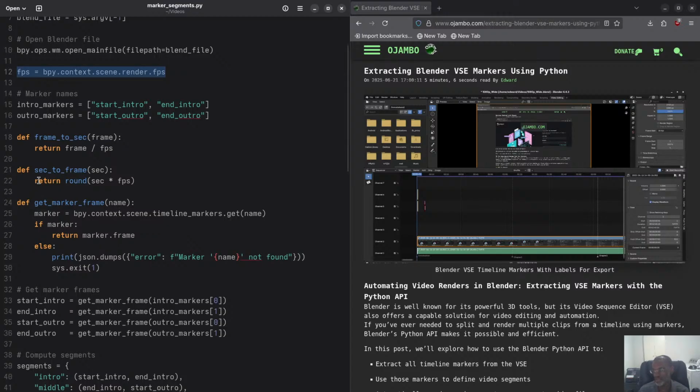So then I have here seconds to frames. This will round the seconds up or down to the nearest frame. What I found was that if you use the frames as they are, there will be a freeze.